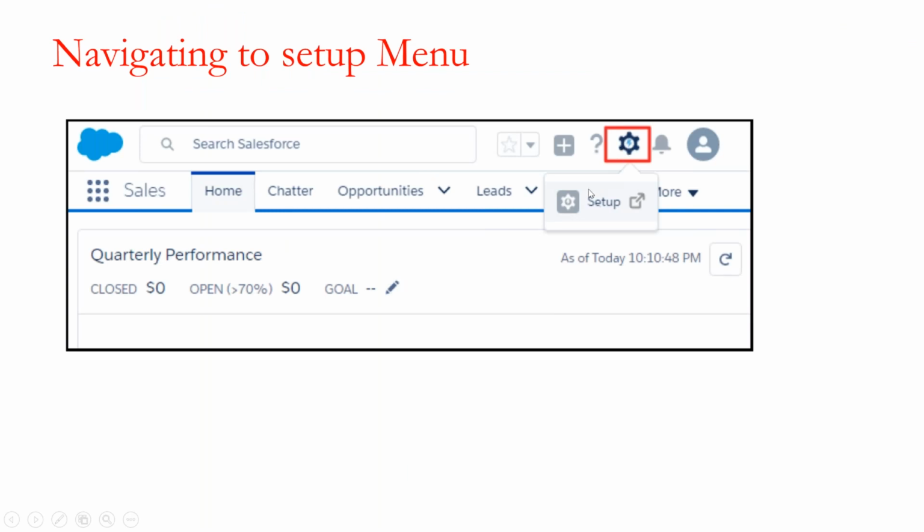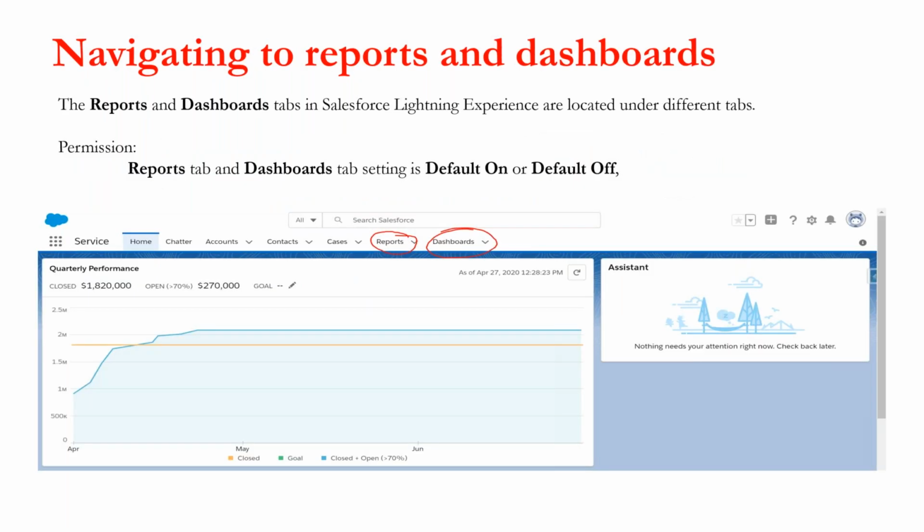In parallel, we need to see the report or dashboard we are talking about, where it is, how we can access it, and what kind of things we can see. The report and dashboard comes to us as a tab in both Salesforce Lightning Experience and Salesforce Classic. Report and dashboard are two different tabs, and if both tabs are accessible to our profile, the user who logged in, then they can see those tabs. Let me show you how it comes up.